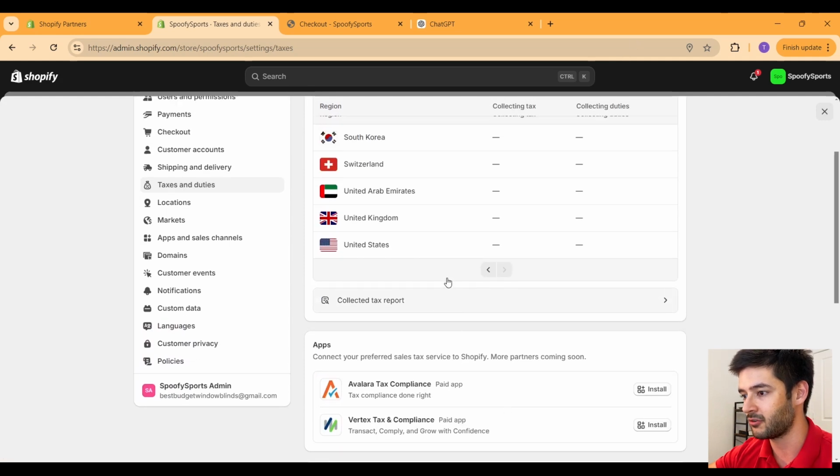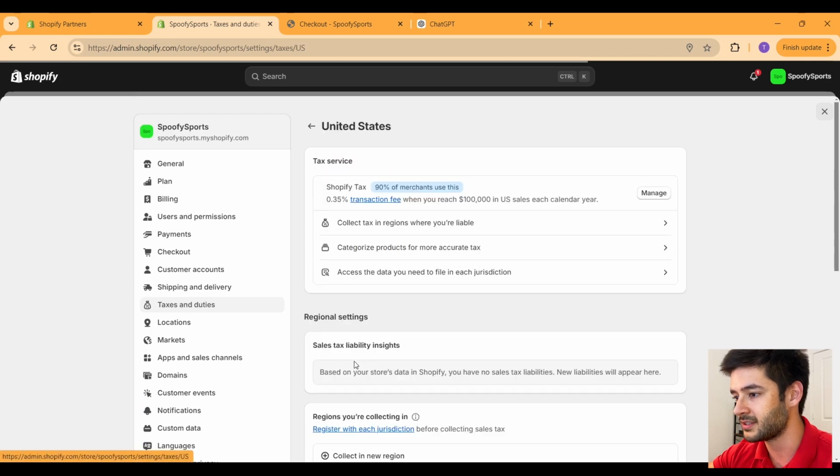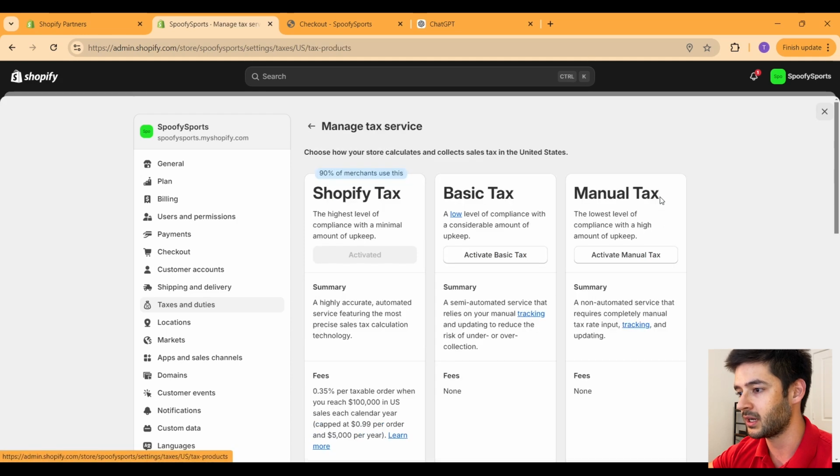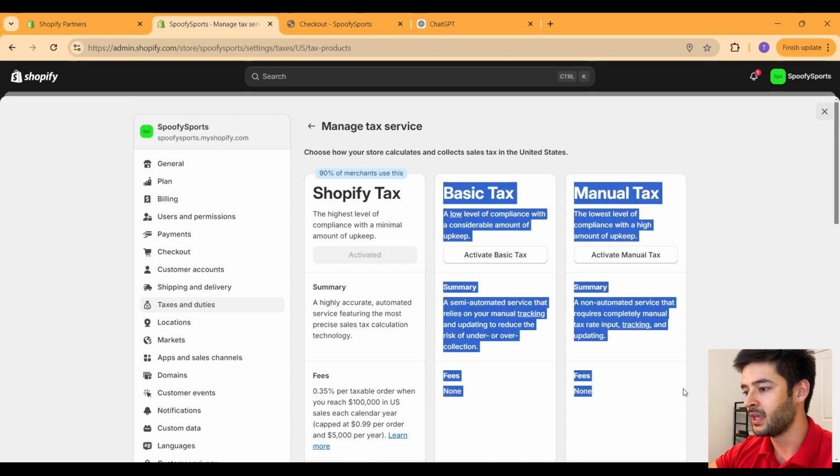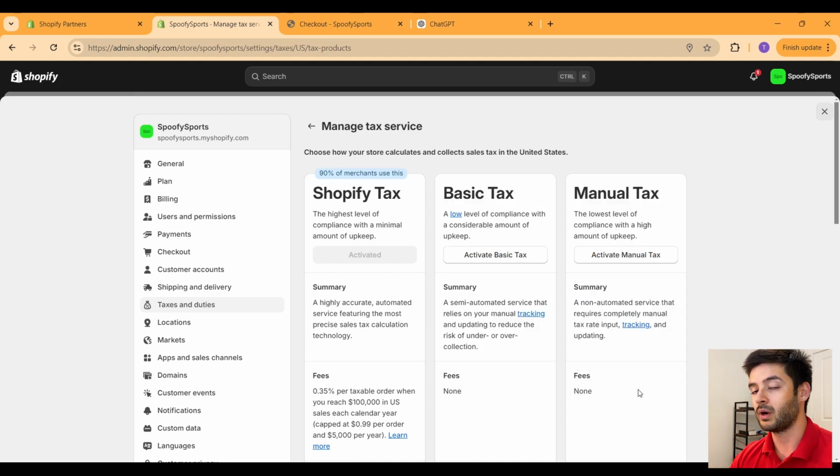So we'll click this arrow, select United States, and from here, you're going to see that it automatically configures Shopify tax. And if we click on manage, you're going to see that this is by default already activated and you have 2 more options. These options over here may be useful at some point to you guys, but these are going to be extremely complex and harder to set up and require a lot more expertise to get started with.